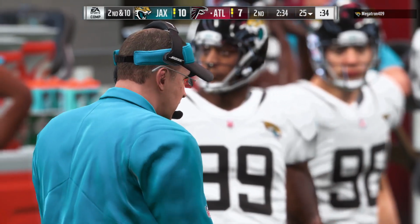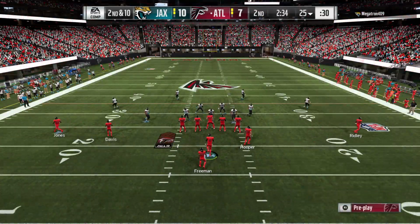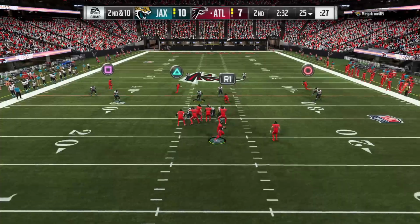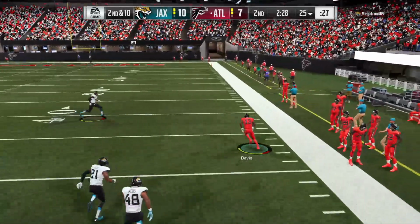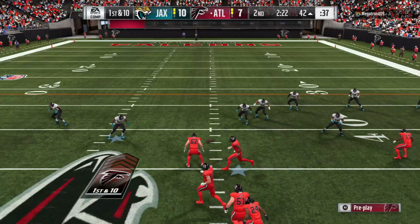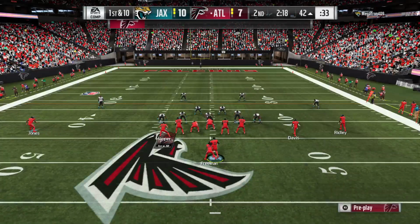We've already seen him catch a few passes out of the backfield in the first half, unable to connect on that one. Certainly seems like getting him the ball out of the passing game, though, is part of their game plan. It certainly is because he catches it well, creates a mismatch. He's going to cover him with a linebacker, a corner, a safety. They feel like he can win every battle. Wide open receiver complete. And he's taken down, but not before getting this across midfield and just shy of the 40.